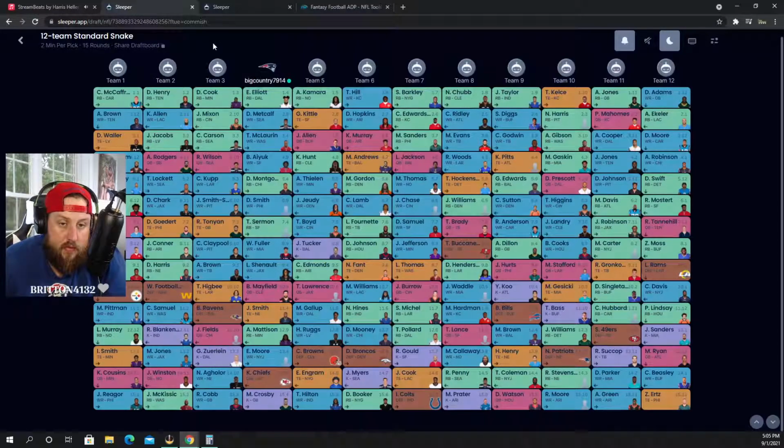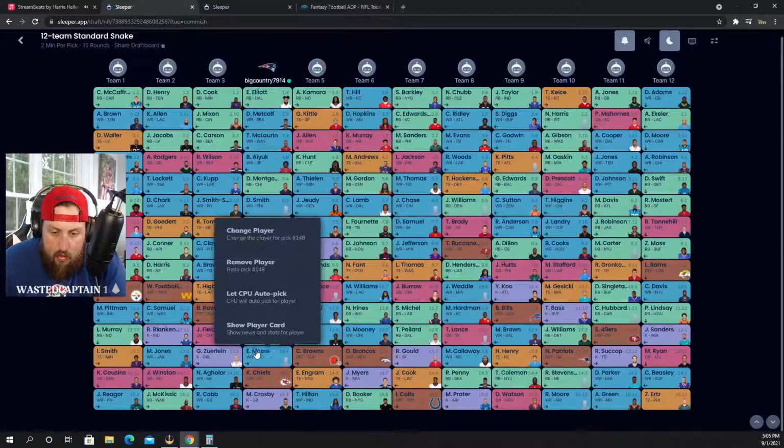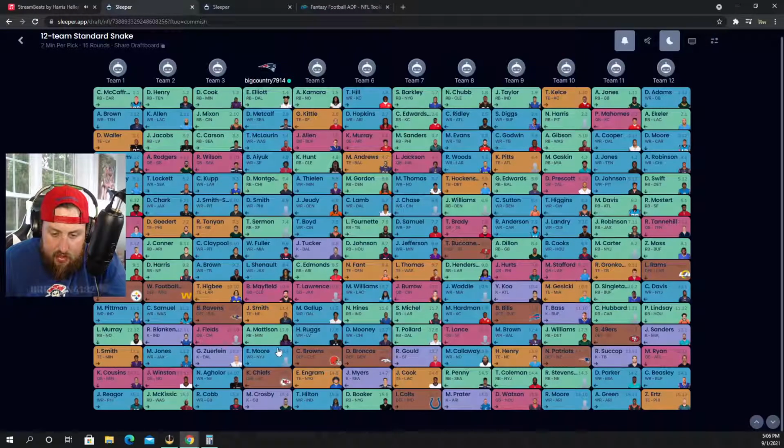15 round, 12 team, standard keeper league. And then I got Zeke, DK Metcalf, Terry McLaurin, Brandon Aiyuk, David Montgomery, Devonta Smith, Trey Sermon, Will Fuller, Laviska Shenault, Baker Mayfield, Jonnu Smith, Alexander Mattison. What's his name? I want to look at your card. I forget what his first name is. Elijah, I want to say Elijah Moore, but I don't know if that's right. Chiefs and then defense. But honestly, to tell you the truth, I already know that this team would not shape up like this for certain.